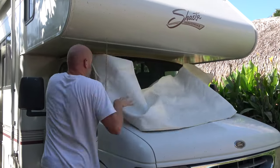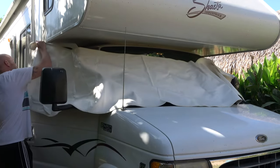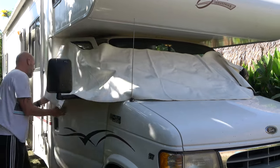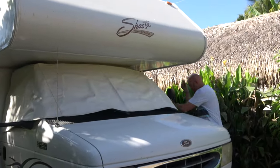I'm also gonna put this vinyl cover over the front of our windshield, and that will give us the privacy without having to close off our curtains. Usually if we're just camping in a place for a day or two, Lindsay will close the curtains, and that's great. But we're gonna keep this nice and open because we'll put this on the windshield, and that'll close off and make everything private for us as well.